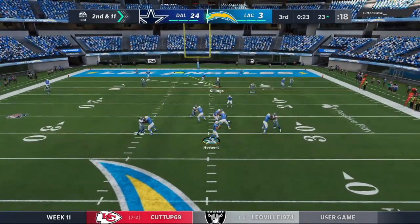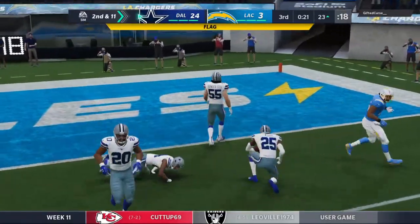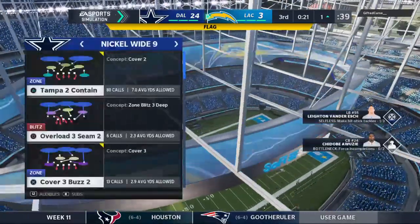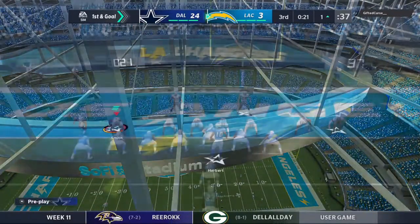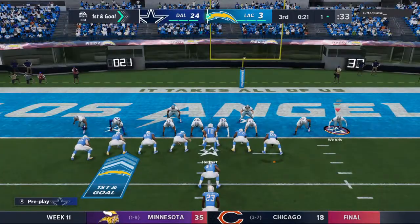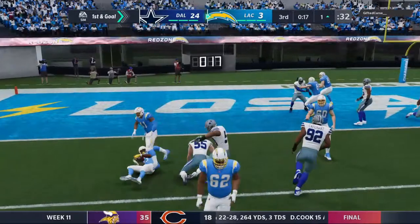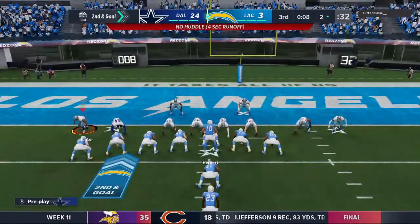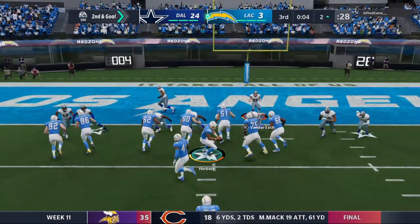A shotgun snap for Herbert. Xavier Woods with a pick. Oh, yeah, the pick. Flag comes in for PI, so cancel it out. Interference. A killer for them. Thought they had a nice play. Instead, they'll be marching off yardage against them. They run here with Singletary. And he'll actually lose a little bit of yardage here. Back to the 2. It's a loss of 2 there, bringing up 2nd down.